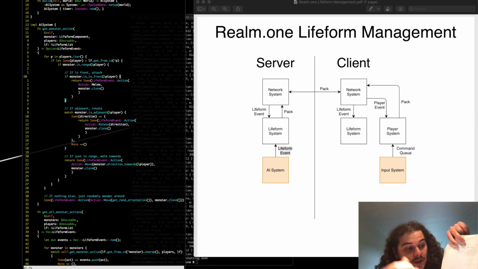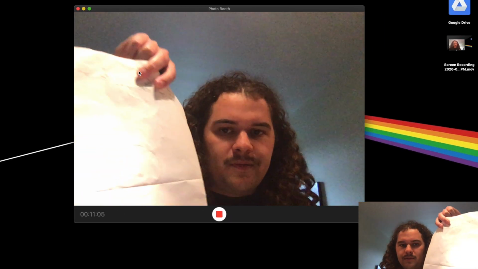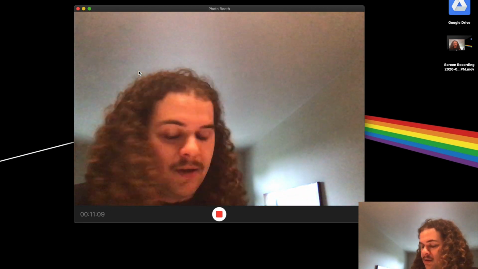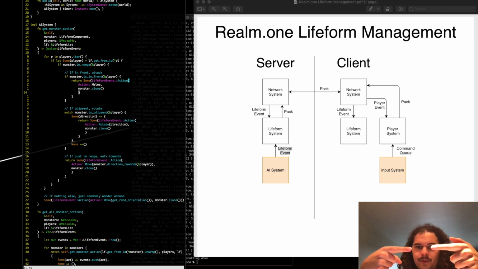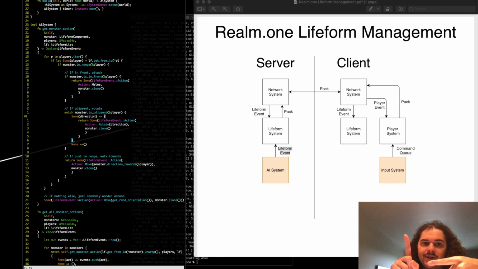That's just some simple vector mathematics. And now I'm actually talking about vectors in mathematics, where you have an XY component, and basically just seeing the distance between those two points. So if the player's in range, first of all, if the monster's in front of the player, then let's return a life form event attack melee. If they're facing each other, the monster is just going to attack, and that's going to be the life form event for that monster. If they're adjacent, say the player's here, monster's here, and you want to rotate, then you're going to return rotate.